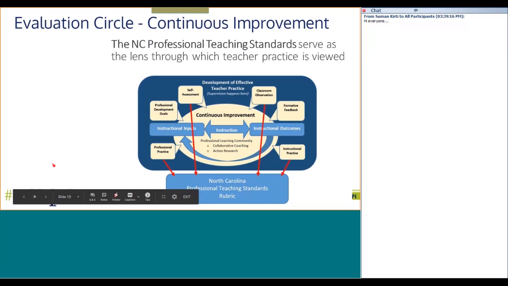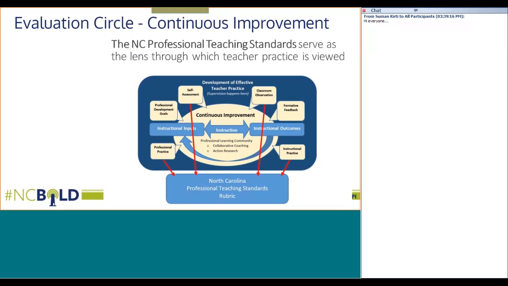So the evaluation cycle, continuous improvement, the North Carolina Professional Teaching Standards serve as the lens through which teacher practice is viewed. So we use the Professional Teaching Standards rubric to assess professional practice and instructional practice.